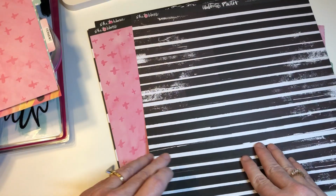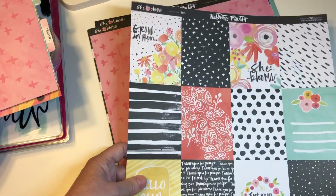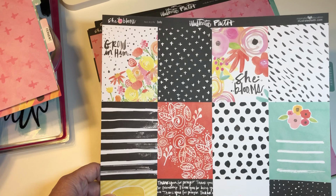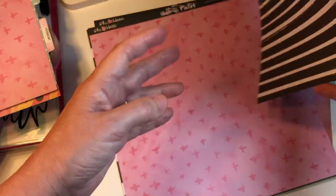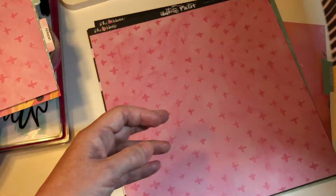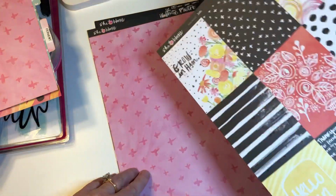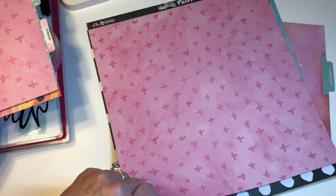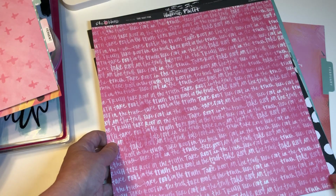And there's a black and white. And these are thick, like I said, like cardstock. Here's some more. These are 3x4 cards for you scrapbookers out there, maybe doing Project Life. That works perfectly for that. Or you can also place those in your traveler notebooks or planners that you may have. Here's the other one on the other side.